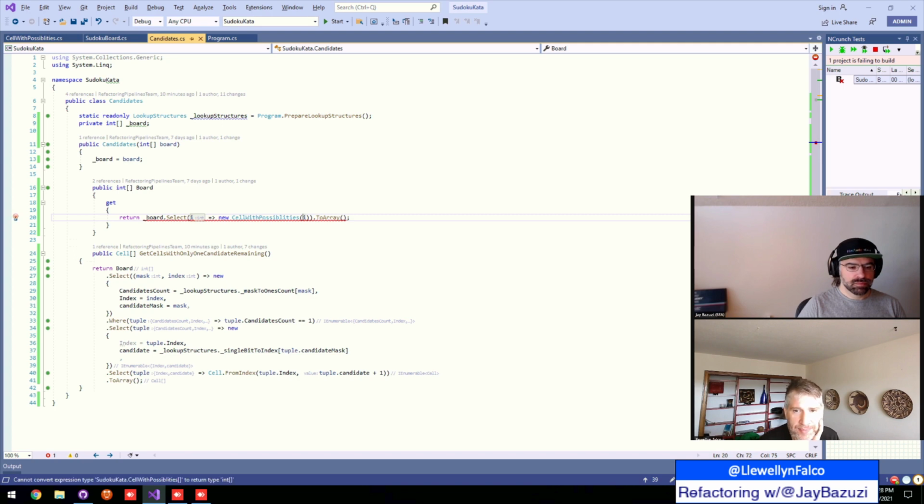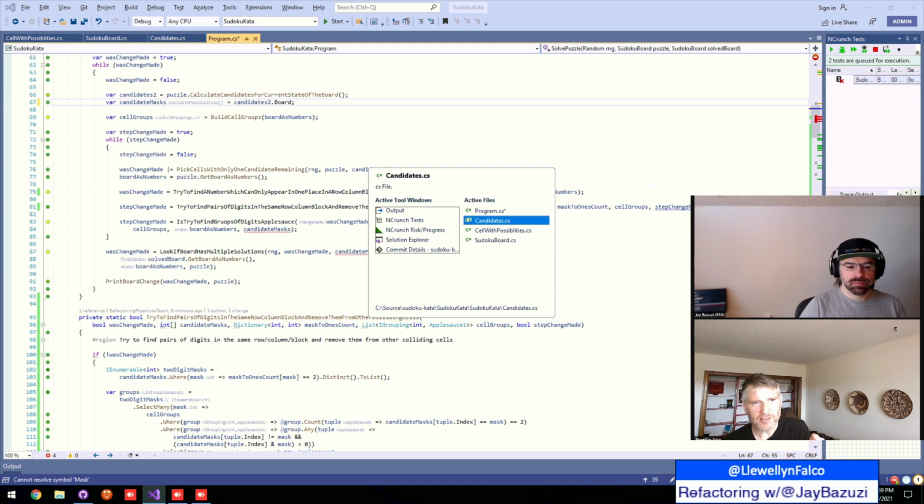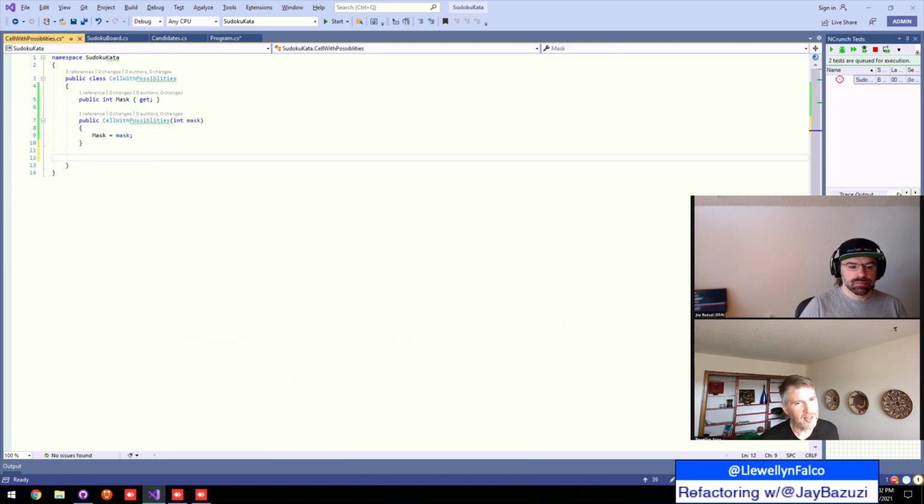And then make it so this returns a... yep, that. And then we're going to go back to where we're calling it, because every place here is going to be super unhappy. Oh, but cell with possibilities, we need to make a method, and I actually want a method on this called get mask or mask. No, not here. Just go into cell with possibilities. And I'm doing a huge refactoring right now. That's ugly. Oh, we have a mask.get. Okay, fine.